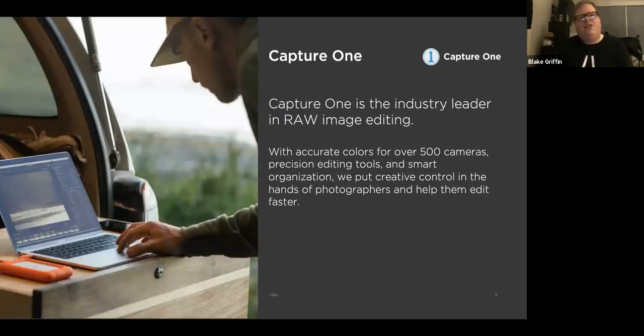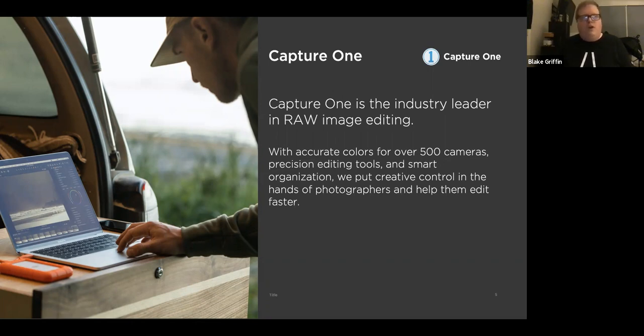Capture One is the industry leader in raw image editing. So for those of you out there who are currently using other products to edit your raw images, we take things to a pretty different level. And we do a lot of interesting things with how to make those raw images the best we possibly can. I'm going to be mentioning color several times during this webinar today because Capture One and color need to go hand in hand.